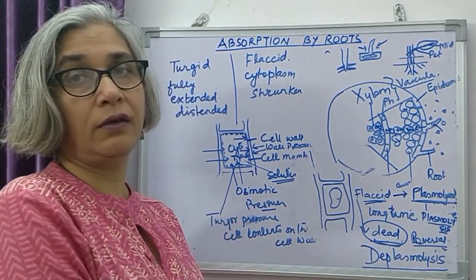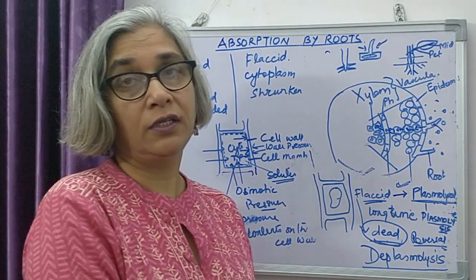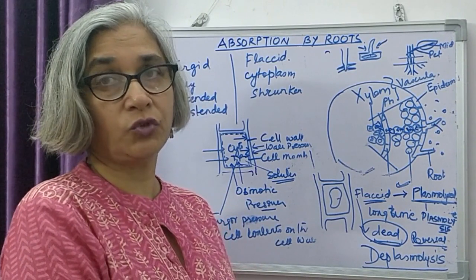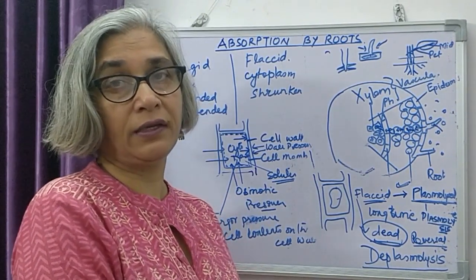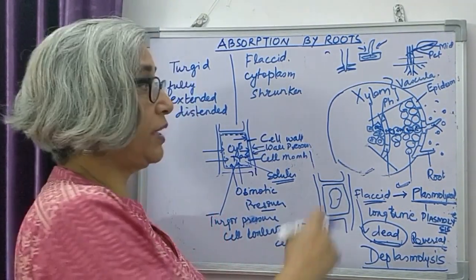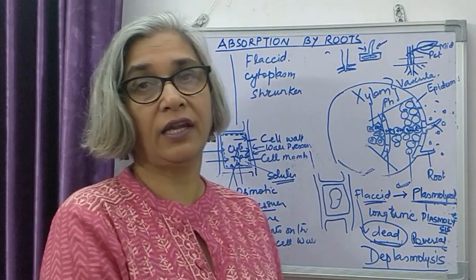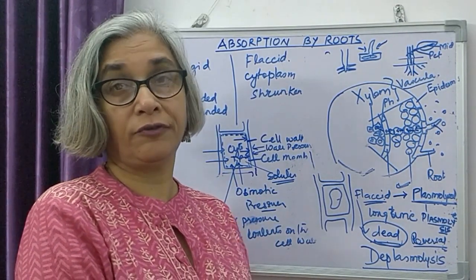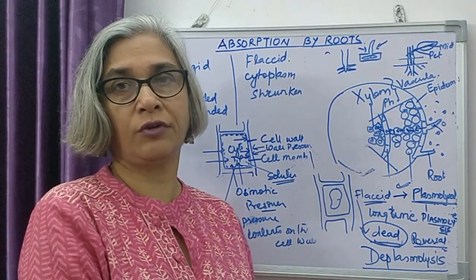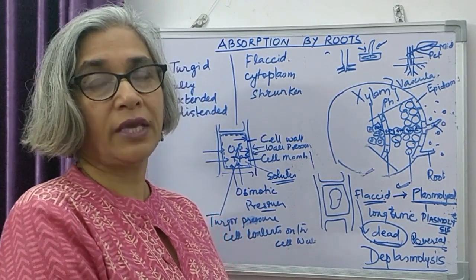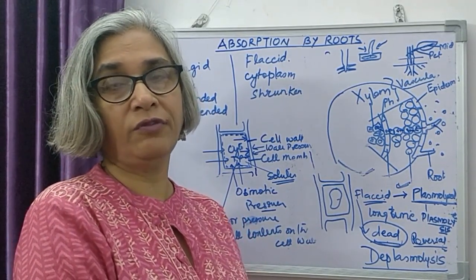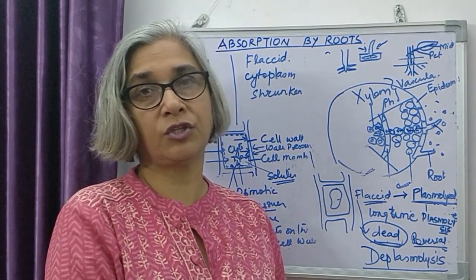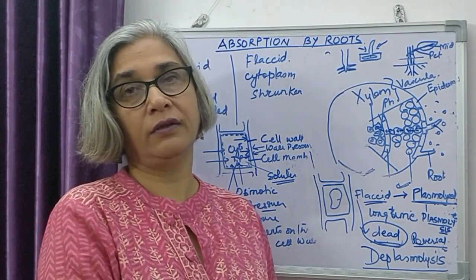Now I think I have covered most of the things. I will be giving you questions at the end of this lecture which you will solve, and in my next class I will be dealing with experiments based on all the 5 processes that lead to absorption by the roots, that is diffusion, which I have already told you, osmosis, which I have already told you, experiments also I have told you, some we will do regarding plants, and we will go into the applications of these processes in our day-to-day life.